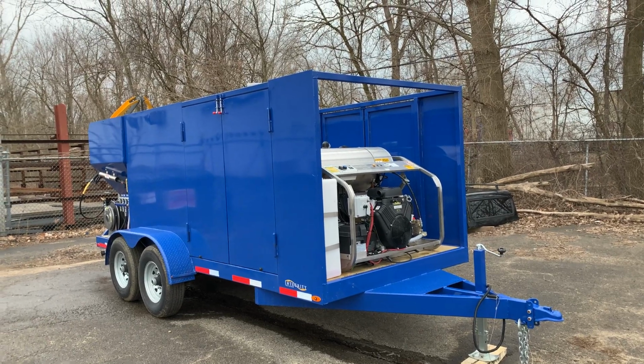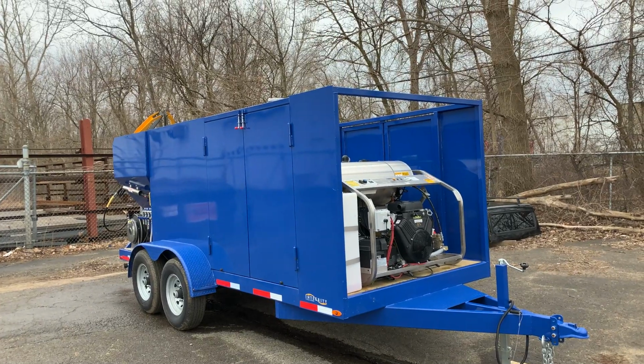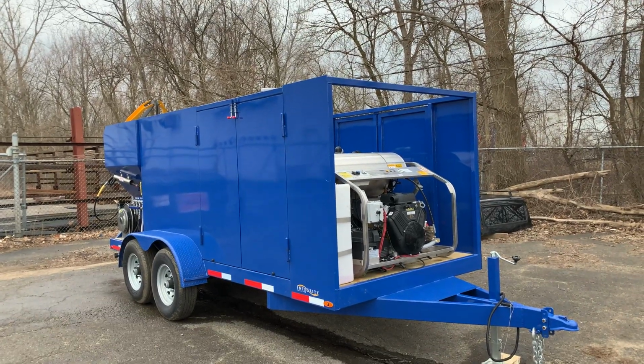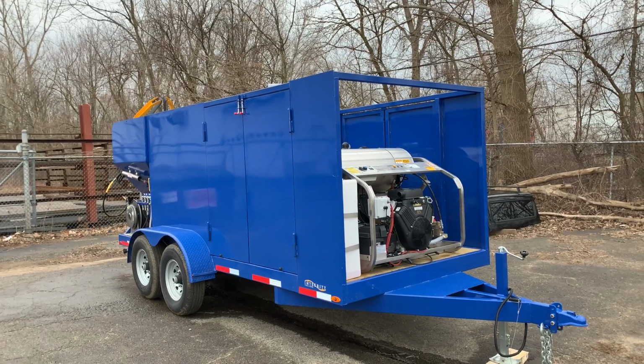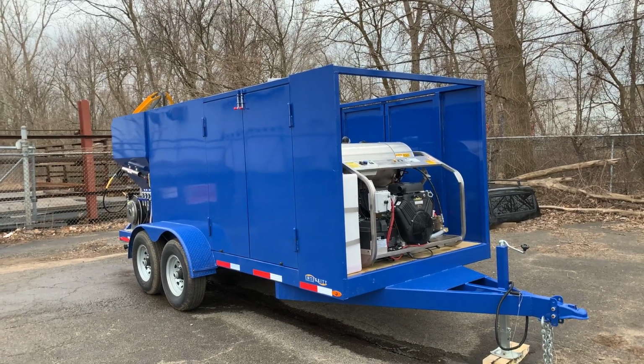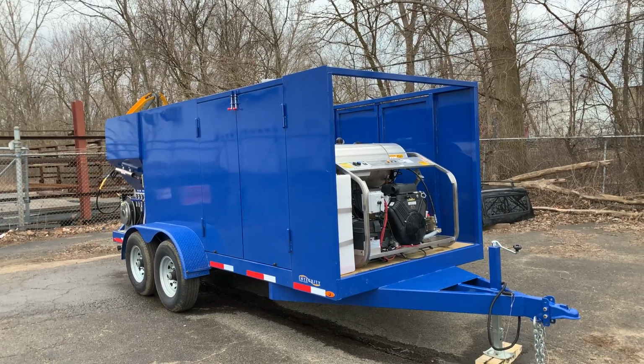It's almost like comparing a 20-inch push mower to a 72-inch John Deere tractor mower. When it comes to trying to mow a football field, obviously the little guy can mow a football field, but you're going to be there for 2 days. When it comes to the right equipment doing the right job, this is what you're looking for.